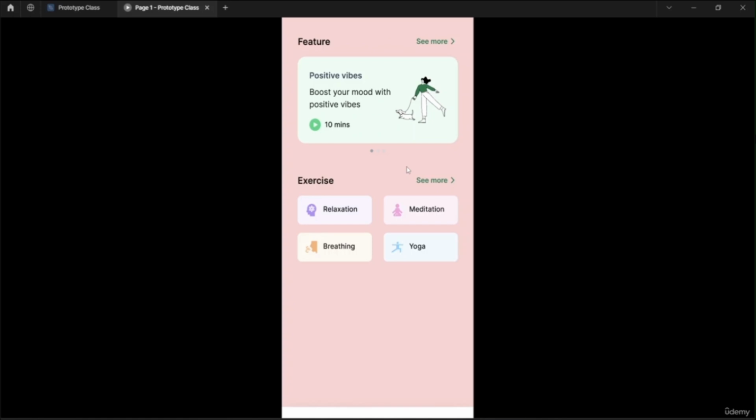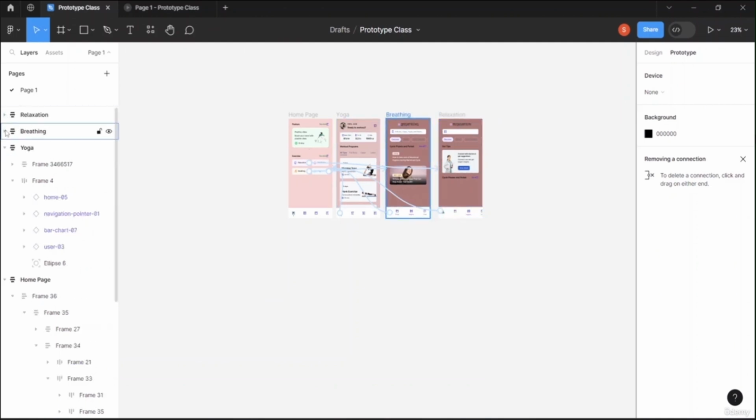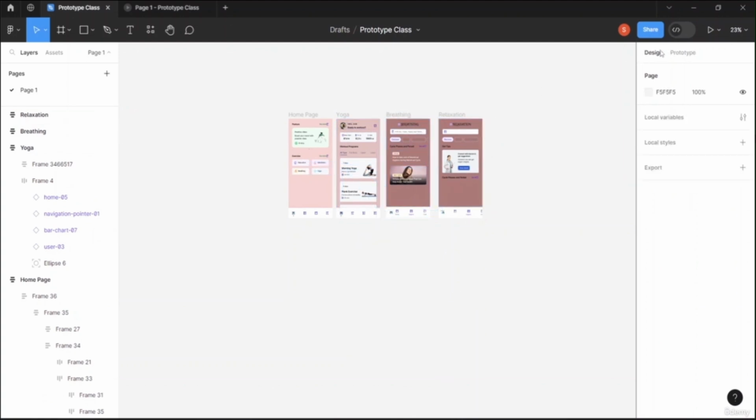So to show you guys an example how this prototyping actually works, I have showed you guys and I hope you guys have understood. So to give you guys a basic knowledge of prototyping and about this animation, I have shown this class. And again, let's go to this main file here. So if I want to change anything from here, I can change it. Just go to the design option. Now you're not able to see the links between all these 4 pages here.